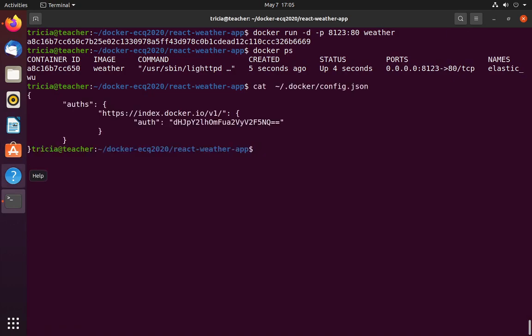If I had not already done so, I would need to run docker login in order to have my credentials for accessing Docker Hub put onto this system. But I've already done it, and it set up my credentials here in my home directory, .docker/config.json, so I can just push to Docker Hub. But if I had not done it, I need to do docker login and set my information here. So now docker.